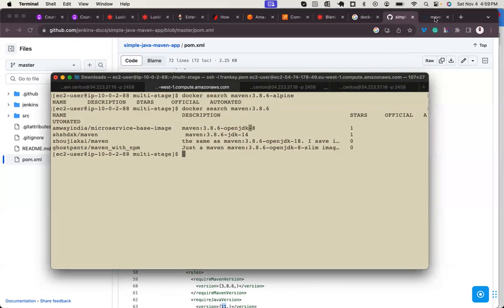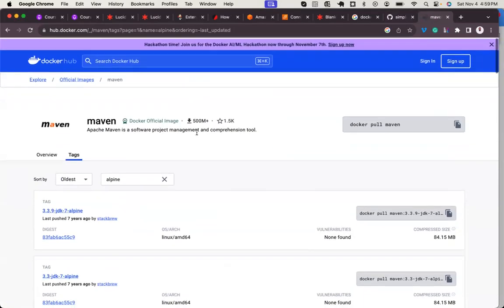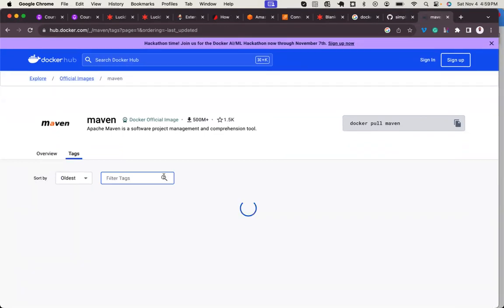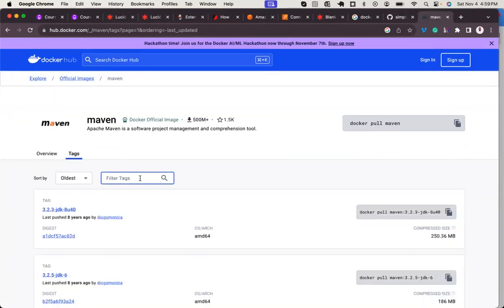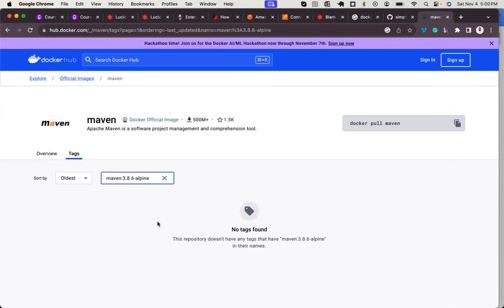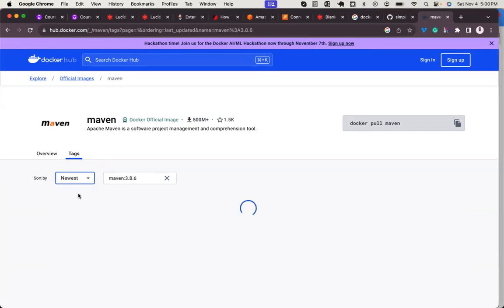3.8.6. Let's look at the official documentation. Let me search for that. We can't get this. We can't even get 3.8.6. Oh, older. Let me see A to Z. Oh, newer. No deal.